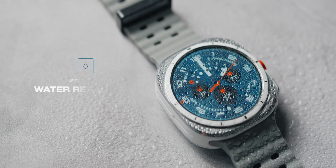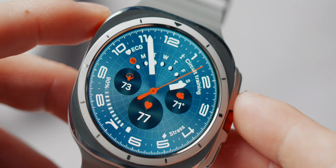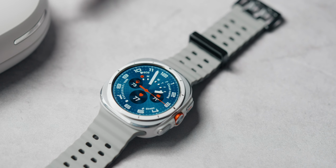This watch is durable though. It can withstand harsh conditions and water up to 100 meters. The titanium is scratch resistant. I climb a lot and bang up my arm on the bouldering wall, so the watch has held up quite well. There are no scratches on the display or even the sides. So for any outdoor activity, you won't have to worry about too much damage to your watch.